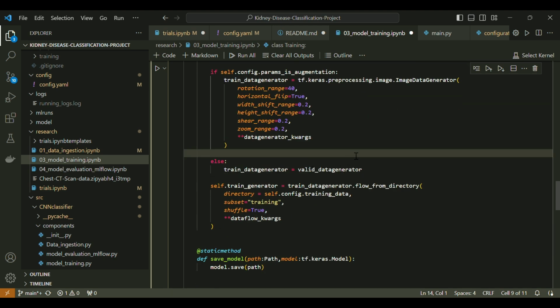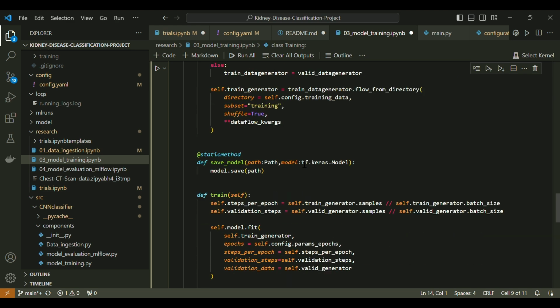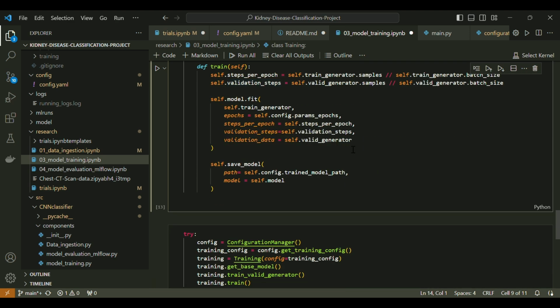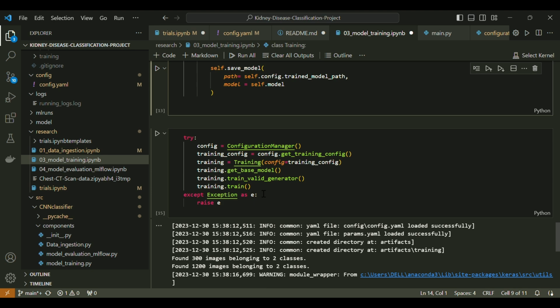Otherwise, if I have enough data, I keep the augmentation as false. And we are giving the static method. What is a static method? This method will not change for the entire code, and you can access this method from other files as well. That's why we use the static method, and we will not give any other parameters after defining it. See, the path of the model, and now we are saving the model. We have created the model and we are saving it. Now we are training the model here, calling one by one.